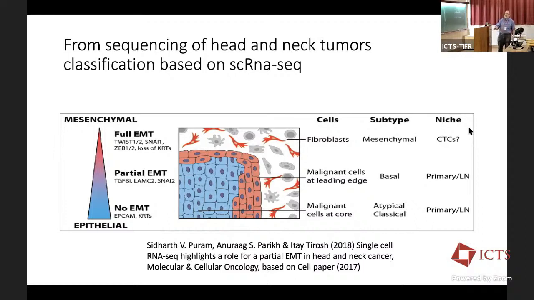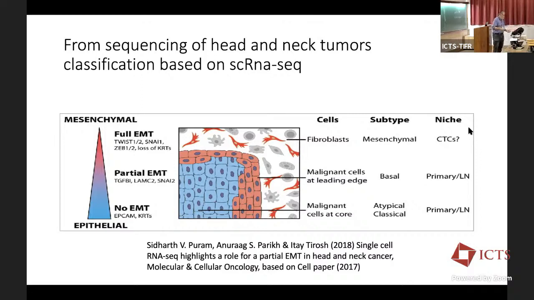And then he looked for full EMT, and he found very few tumor cells that were full EMT. Most of the cells that looked like they were full EMT were actually mesenchymal cells, were actually fibroblasts that were in the extracellular medium around the tumor. And so the picture is that you have these different cell states. First you look to make sure that these exist at all, but then it turned out that even if you look at patient samples, these things not only exist, but can be quite prevalent within the tumor.